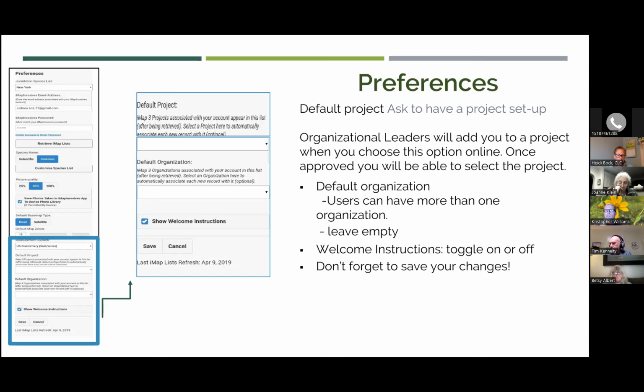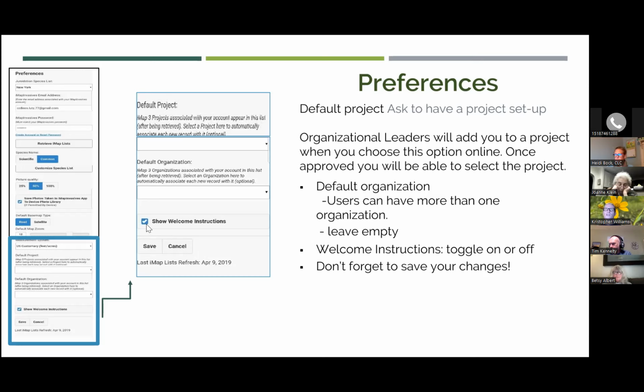Default organization, there's the Columbia Land Conservancy. You don't need to be a member of the default organization. That would be for like Heidi or Tim or anybody, I think maybe Luke, I'm guessing, works for the Columbia Land Conservancy. That would be somebody that should be in the organization. And Luke might be somebody that we work with to help out in the future with selecting projects for people. Okay, so that's kind of a little bit more complicated, but it can be done. You can figure it out. There's directions.